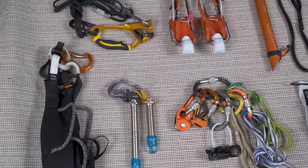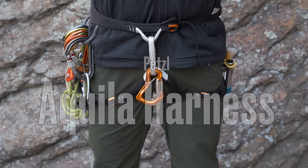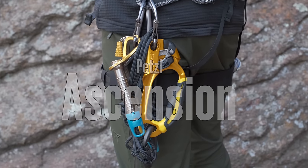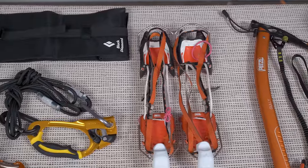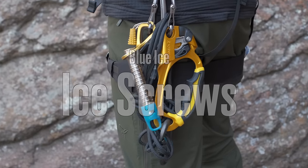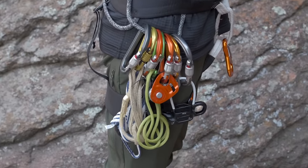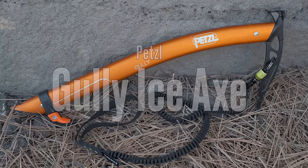This next section is the specific climbing equipment I'll be taking to do Island Peak. First is my Petzl climbing harness with a Grivel ClipSedra carabiner on the front, and my Petzl Ascension tool with slings and carabiners. My entire climbing rack and harness go in a Black Diamond toolbox stuff bag. The crampons are my Petzl Irvis hybrid crampons. I have two Blue Ice ice screws, and my main climbing rack consists of a micro traction, tibloc, ATC, various slings, hollow block, and carabiners. My ice axe is a Petzl Gully with a Black Diamond leash.